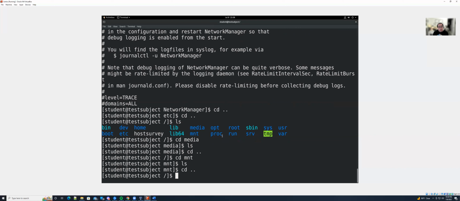We learned a couple new commands in this one. We learned whoami. We learned clear. We learned the command tree. We learned the command cat. We learned the command cp for copy, rm for remove, and we also learned the command mv for move, okay?